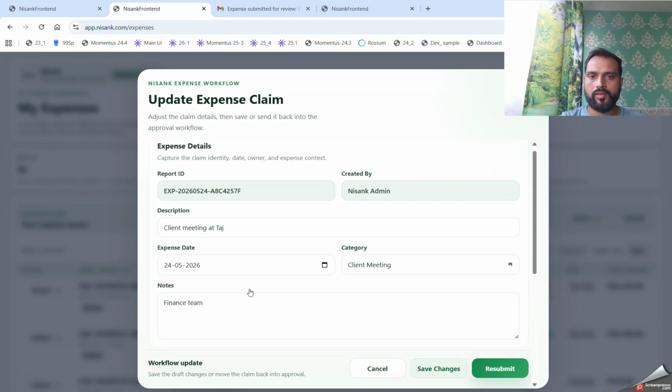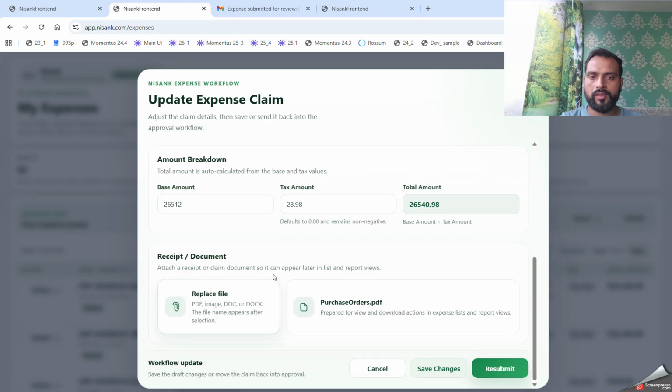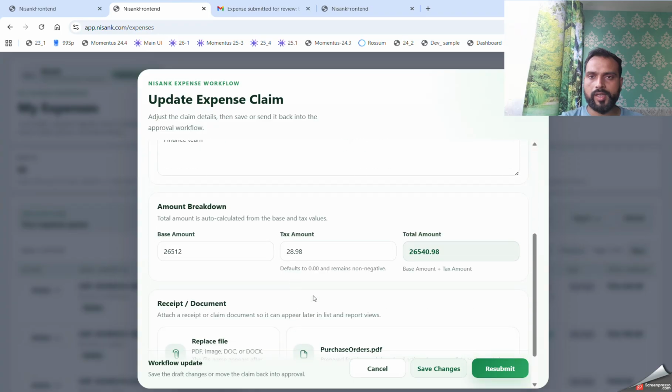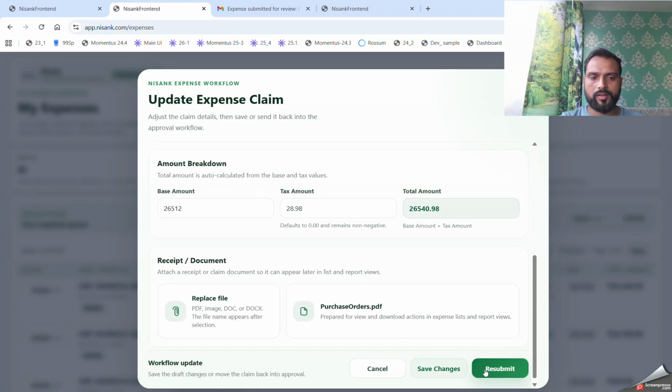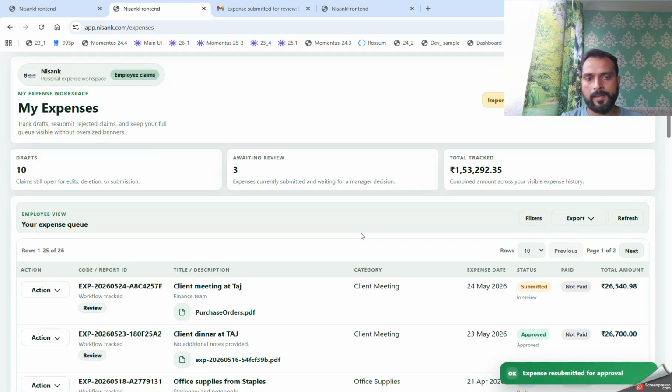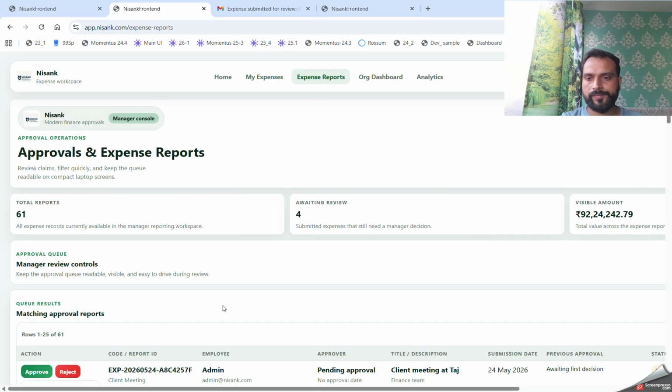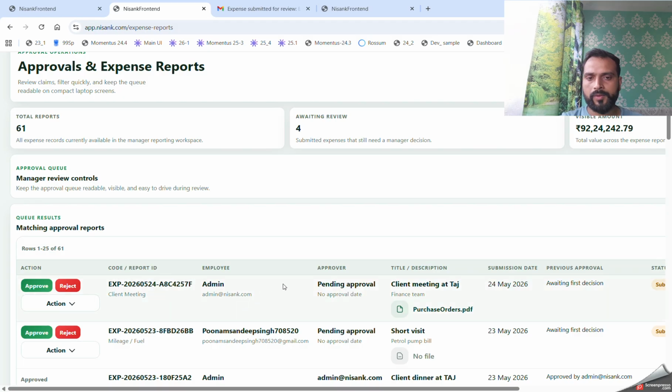You can also see, again you can resubmit. Once you resubmit, it again goes to approval.